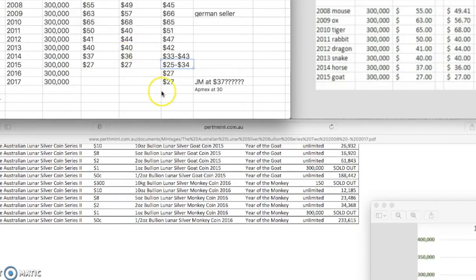I think it's perfectly fine to continue to work on your 1 ounce set. The prices are nice and sturdy. The 1 ounce Lunars are the cornerstone of the Lunar series, and I love having a set of these. I think they look great. The quality's good. They don't spot. They're holding their resale prices. And people, I think, are generally not selling them. They're just collecting them. So I think that's still a good solid investment if you got a good price on it.